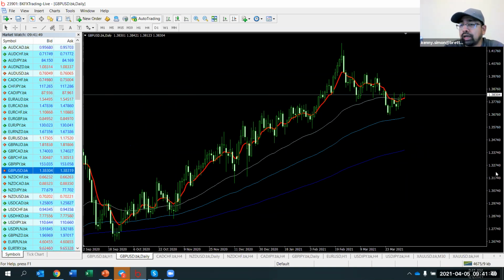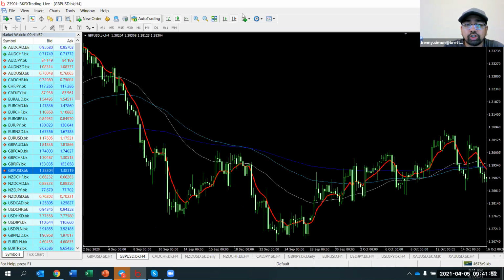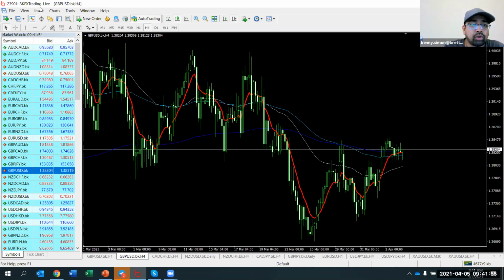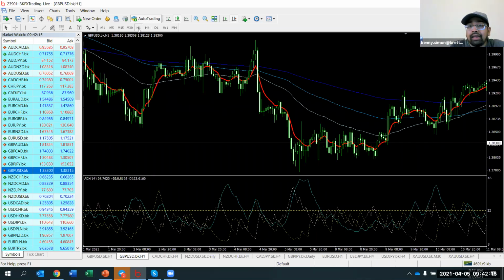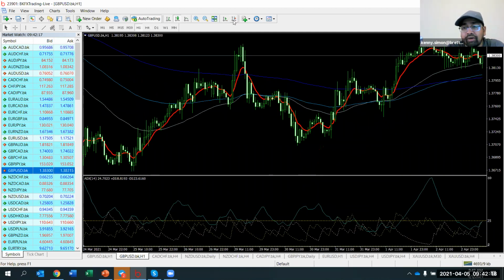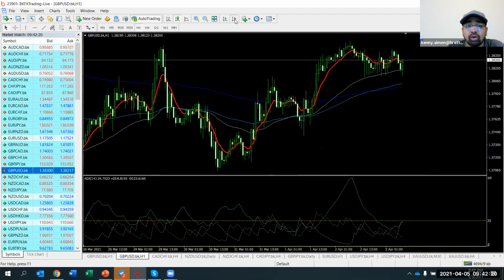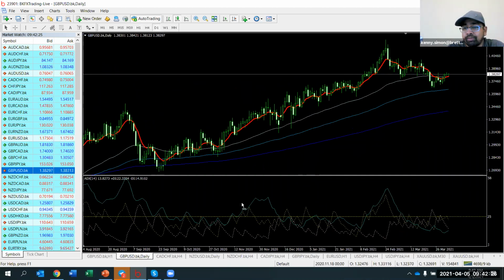Okay, so now what I would do is that I'll go into the 4 hour chart and I want to look at the average directional movement index. Basically, this indicator will give me an idea whether or not the trend is strong or not. Whatever the trend is, whether it's a downtrend or uptrend, whether that blue line is above 25. As you can see on the 4 hour chart, it's not having any strength of the trend for whatever trend it is. And then on the 1 hour chart, maybe it's just beginning. We don't know yet. And then on the daily chart, it's very low.